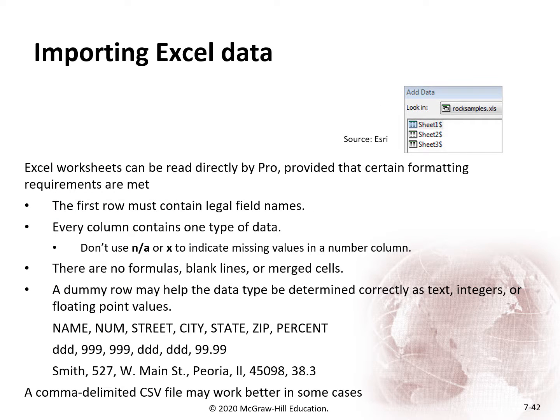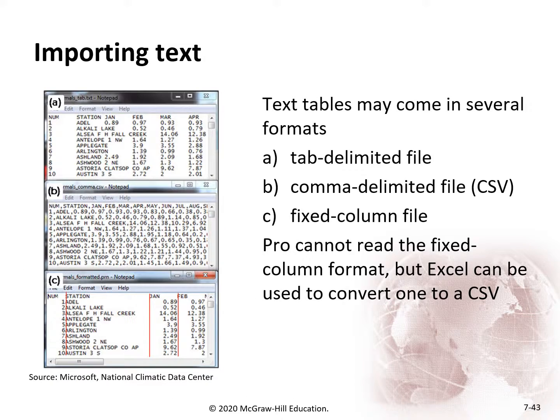Importing Excel data, you can read them in Pro directly. There are certain requirements. The first row must contain the field names. Every column can only have one data type, so you can't have some numbers and some letters. If it's text, it's text. If it's numbers, etc. No formulas, no blank lines, no merged cells, that kind of stuff. Follow these rules when you set up data in Excel, and you can import it in pretty easily.